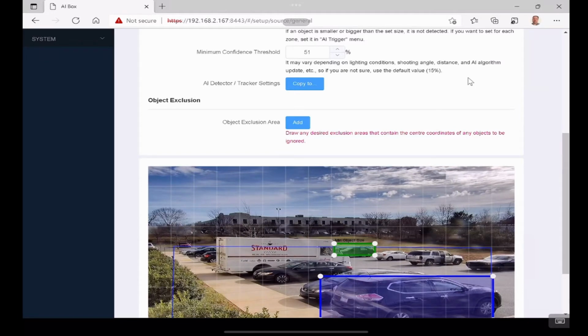At that point, again, it's configuration over time. We know there's going to be variances. You adjust over time. You look at, all right, at 51%, what's the percentage of my false positives at that point? I've confidently reduced my false positives, but can I reduce them further? The answer may be yes. And honestly, most times it is. But there are always going to be exceptions to that rule.